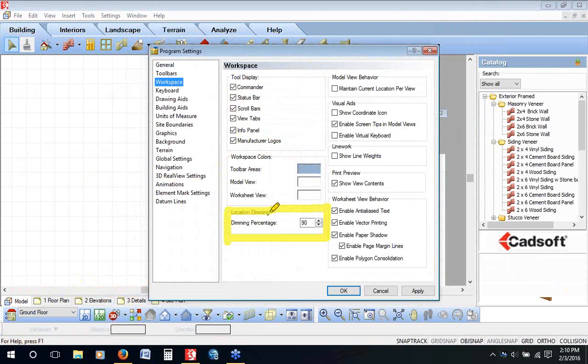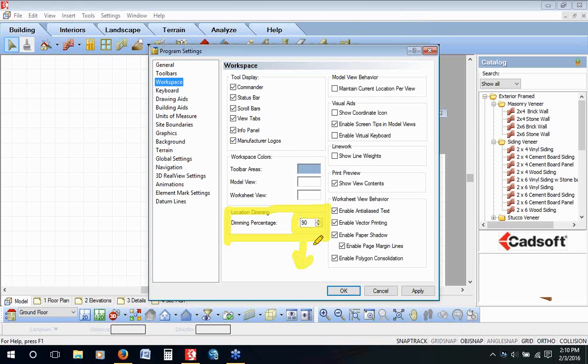They're lightly ghosted. This dimming percentage is the percentage that they're turned off. So they're 90% unviewable. You can see just that 10% viewable, so they're very light. So if you find that the alternate locations, the ones you're not working on, are too light, and you'd like to see them a little bit brighter, you're going to want to decrease that value.